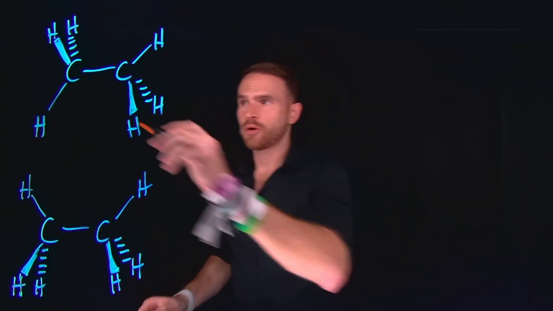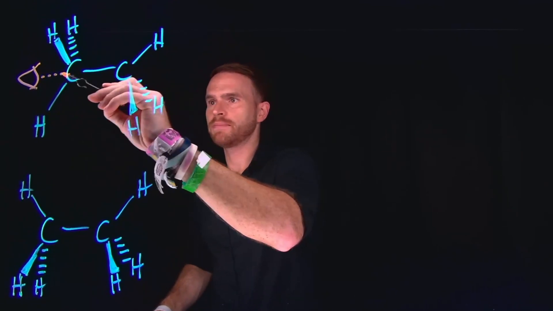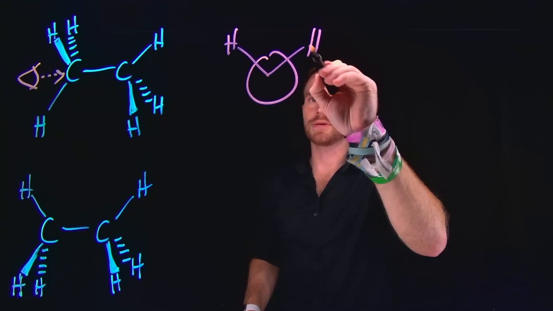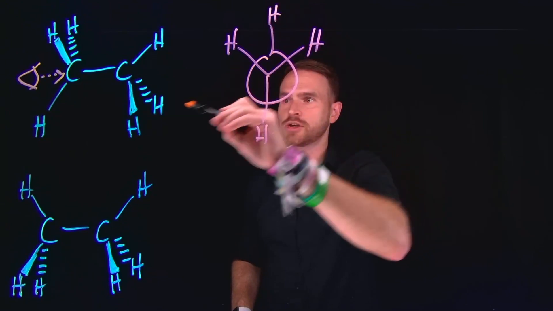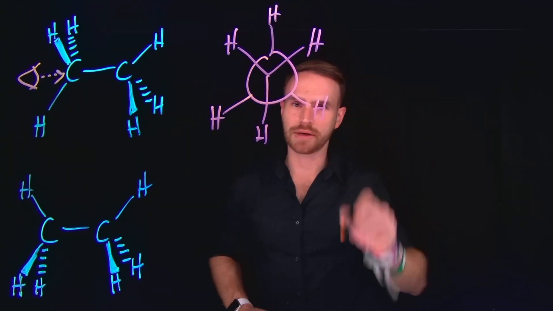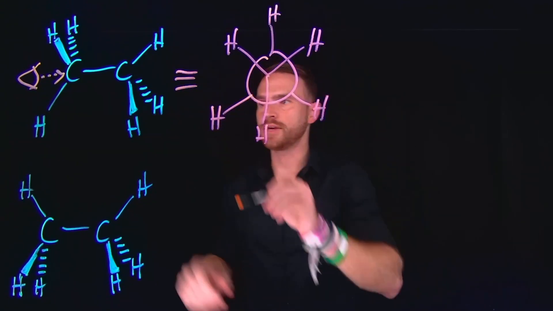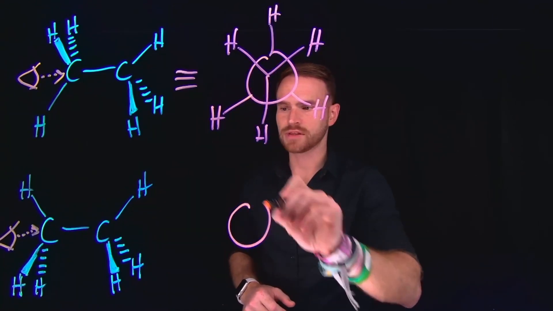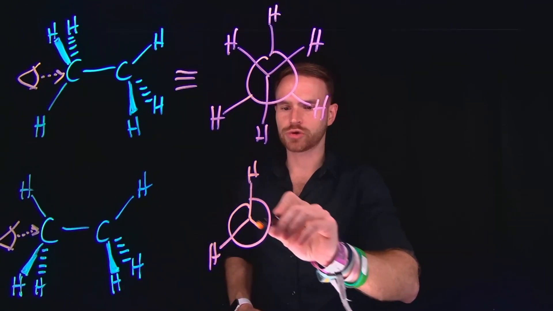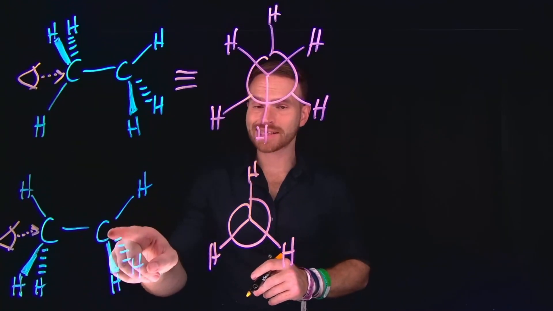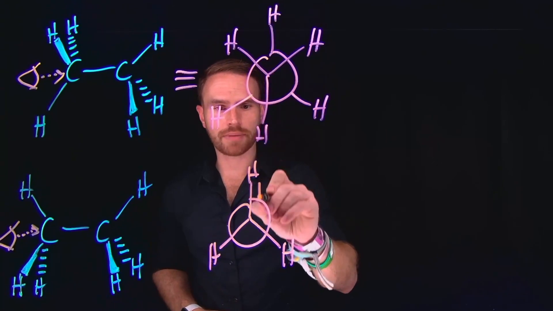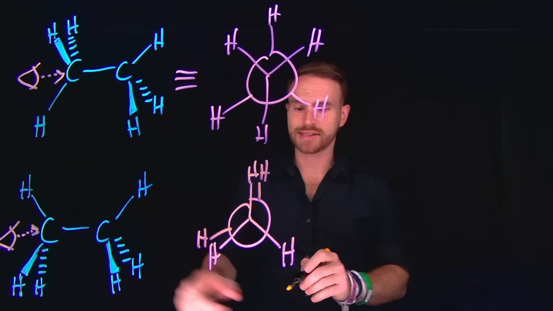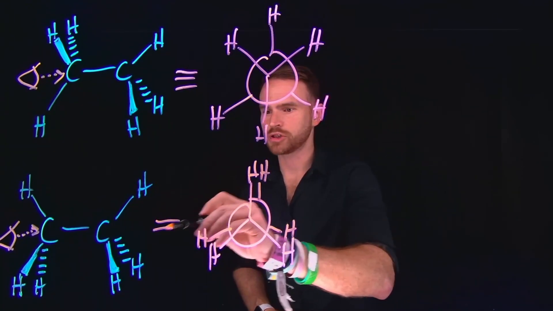If we're looking down the bond between the two carbon atoms, then we'll first draw the front atoms: a hydrogen going up into the left, a hydrogen going up into the right, and a hydrogen coming down. The back has a hydrogen going up and two hydrogens going down-left and down-right. This would be the Newman projection for this version of ethane. For the other version of the ethane molecule, looking down the carbon-carbon bond, the front has a hydrogen going up, a hydrogen going down-left, and a hydrogen going down-right. The back side has the exact same conformation — so we draw those bonds going very close to one another.